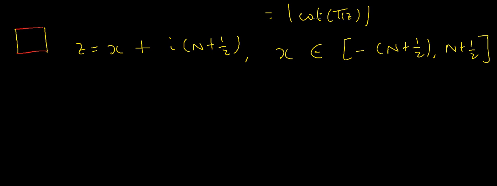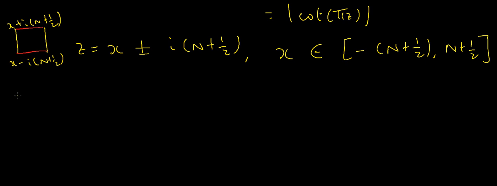By the way, because I don't want to do this calculation twice, I'm going to put a plus or minus here. This part corresponds to plus i times (n plus a half), with the x here, and this part corresponds to x minus i times (n plus a half). And if I put the plus or minus there, which I'm going to show you in a second, doesn't matter, then I've killed two birds with one stone.